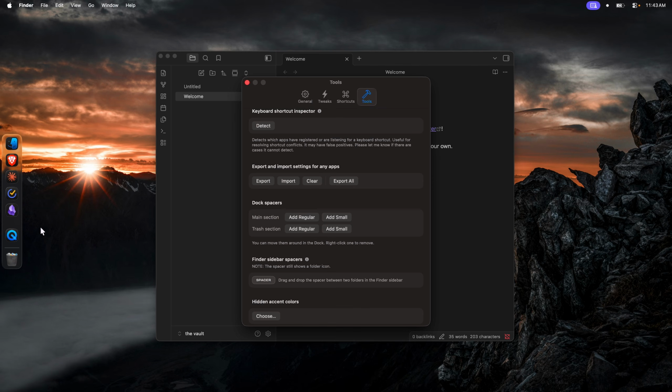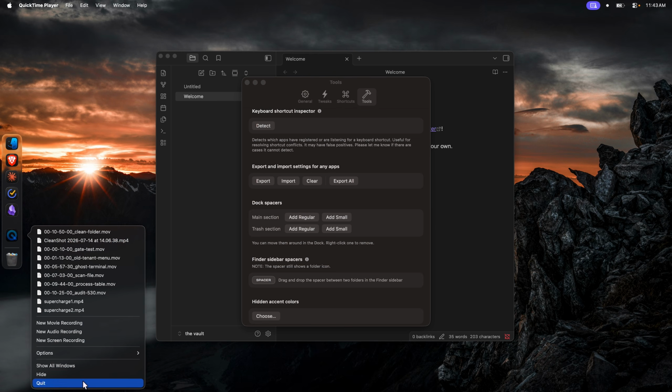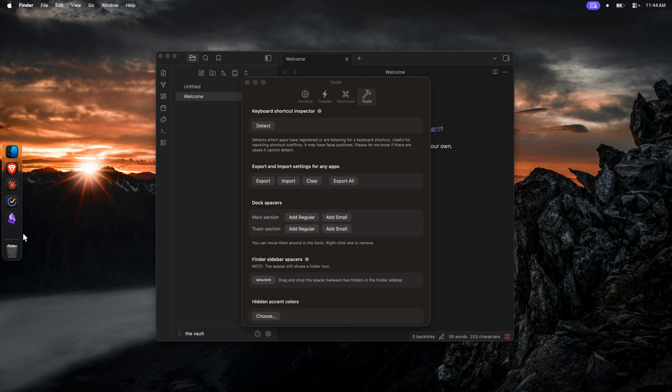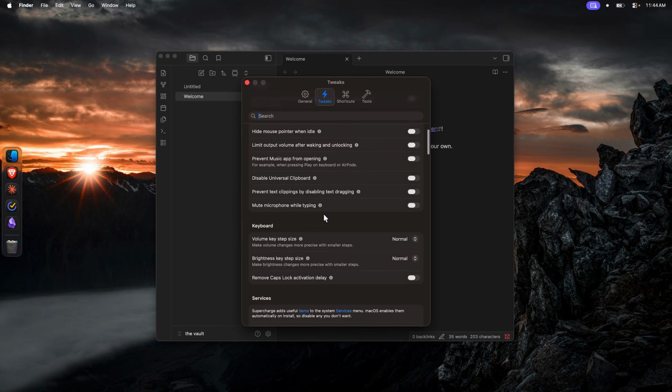Interesting. So it adds a spacer between what you keep in your macOS dock and the apps that are open. Because QuickTime Player, I don't actually have that saved in my dock. It's just there because it was opened at some point. Cancel. Let's quit this real quick. Yeah, and then there's a little space there. I mean, it's kind of cool, but it looks a little odd to me. Very interesting. I feel like I could get lost in this app literally forever.